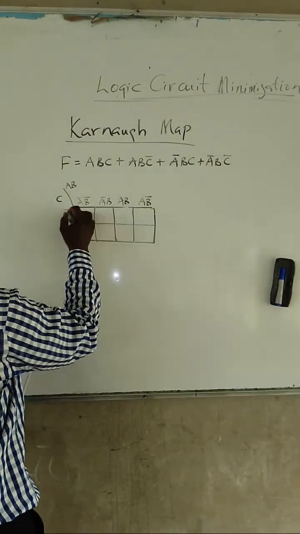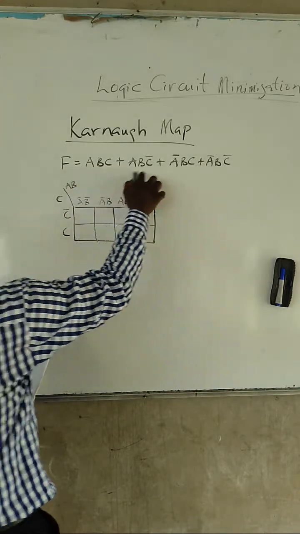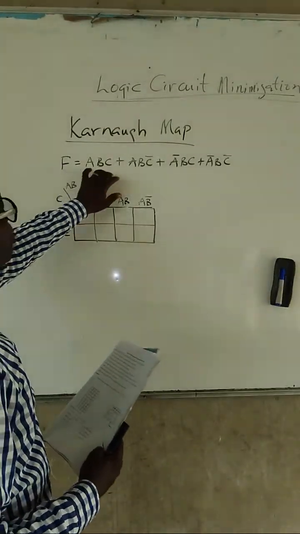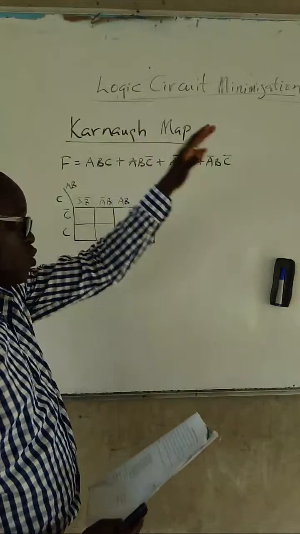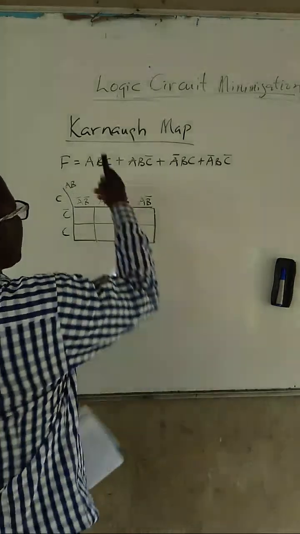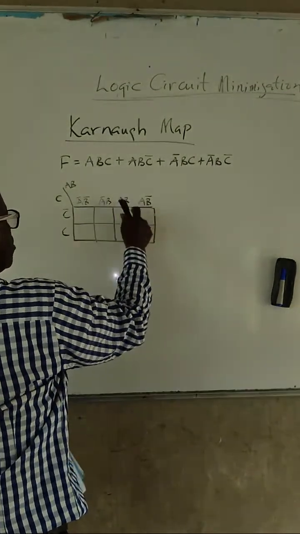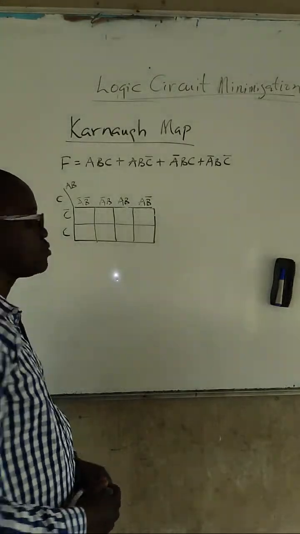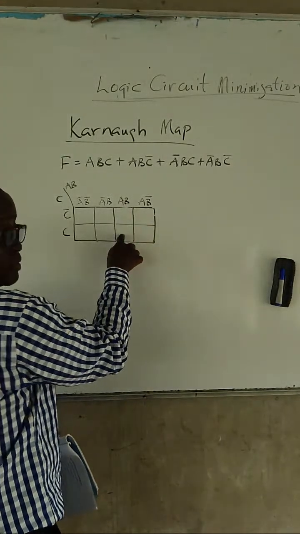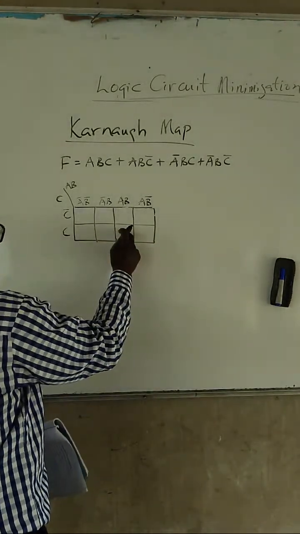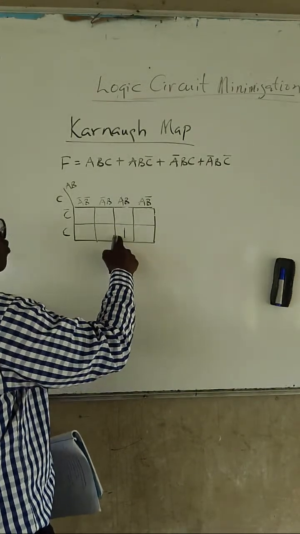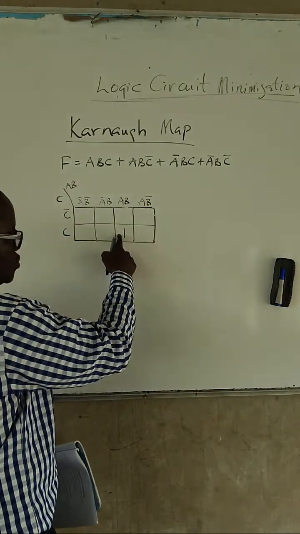Now, we now see how we place the 1, 1, 1, 1. Each of them is carrying a 1. That is the output from the truth table somewhere. The truth table was drawn somewhere, and then these are the ones that carried 1 for the output F. So we want to place 1s where we can on the Karnaugh map. So ABC, look at how we can locate ABC. Here we have AB, and here we have C. So we trace A, B, and C together. Then where they meet, that is where ABC is going to be. And we drop 1, a high output, there.